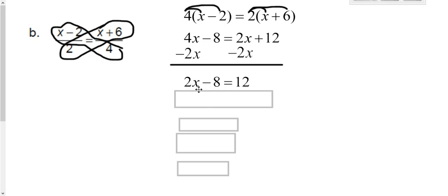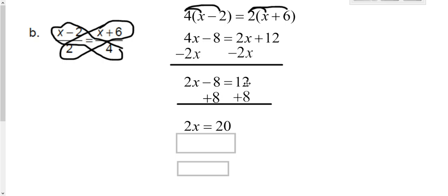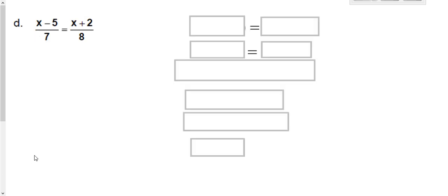So we're looking at getting x by itself. I'll get rid of the subtraction first with addition. The minus 8 and the plus 8 cancel out over here, leaves us with the 2x on this side, and then 12 plus 8 gives us 20. Then we'll divide by 2 and get x equals 10. And all these you can pause if you're going too fast, of course. Copy them down. Call me over if you got any questions. Try that one on your own, then check out the answer.